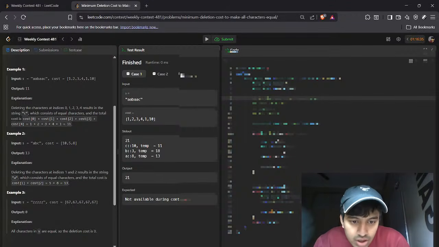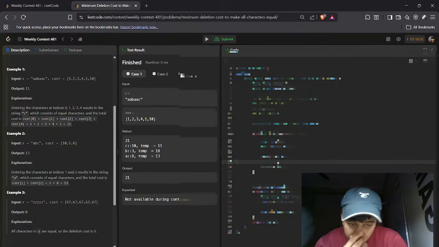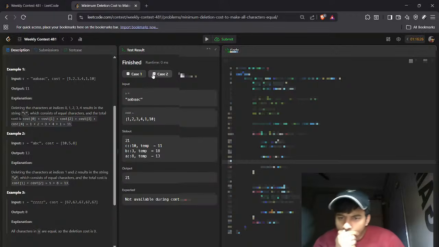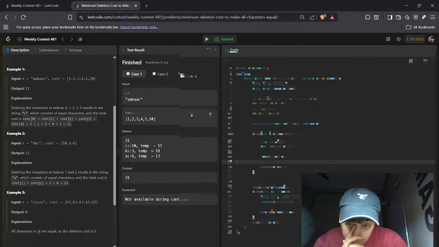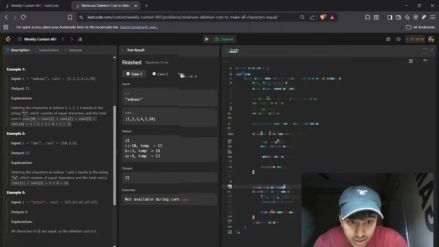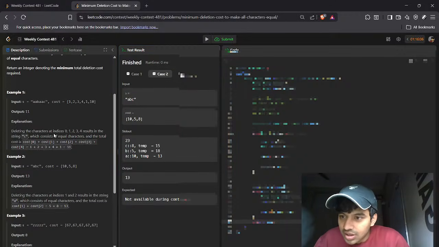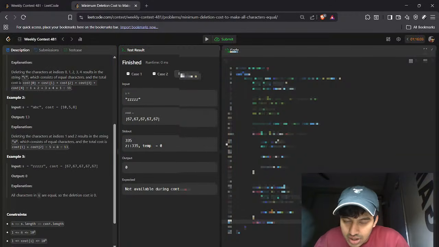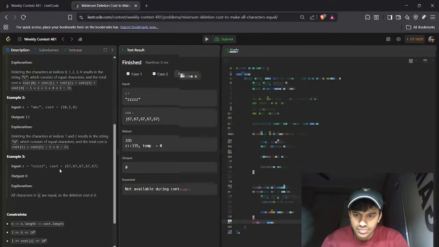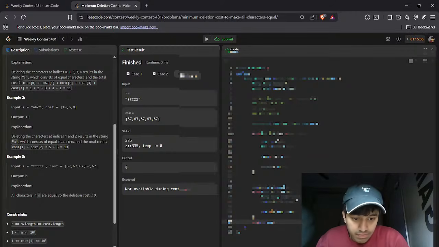So I have hash of C plus equals, so total out of 11, 18 and 13. Total is 21. Answer equals int max. Return answer. Oh my god, you're dumb. 11, 13 and 0 case. Yeah, 0 case is also working, because it's all the same. I think the logic is correct.